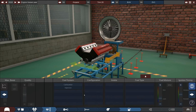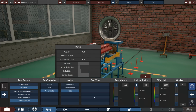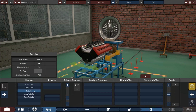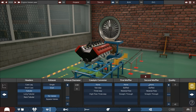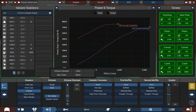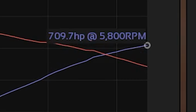You can't turbo it if you're doing this, so keep that in mind if you decide to follow along at home. And I'm just going to go ahead and throw everything in here, and we'll throw premium in just for the sake of our tuning. We'll do a tubular dual. We'll do nothing here because it's not going to need that anyway. Okay, 582, and if we give it a lot more exhaust, because it's not going to have exhaust anyway, so who really cares, we can get it up to a 709, it looks like.